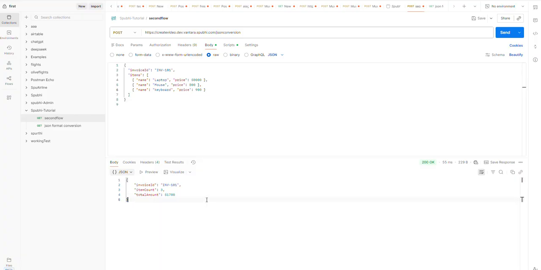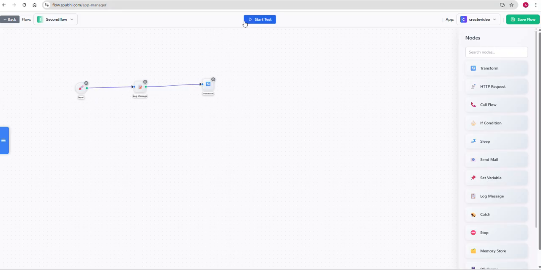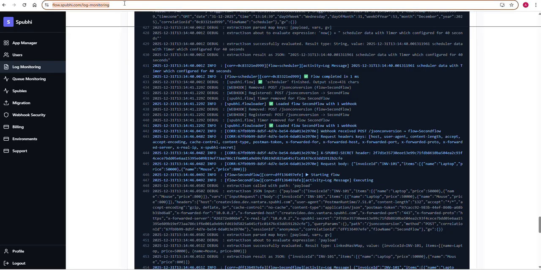So it is very simple to use. If you want to understand how these functions work, we have a website, docs.spubhi.com.